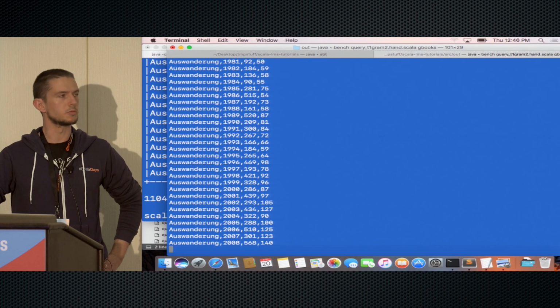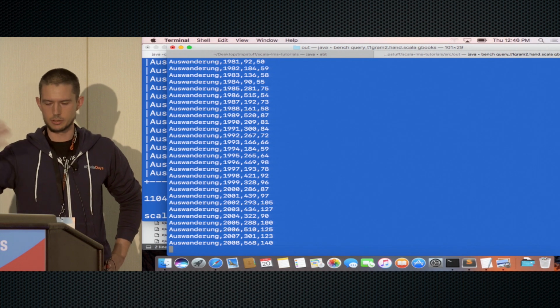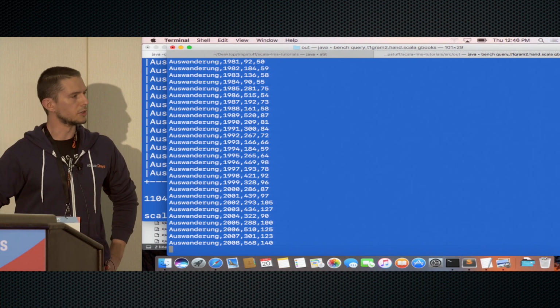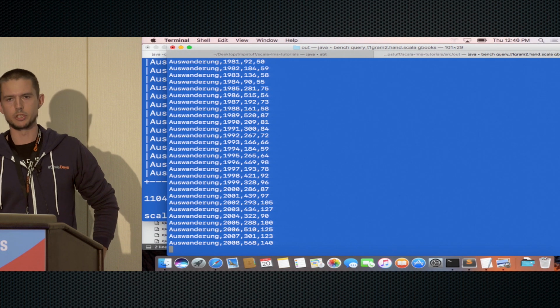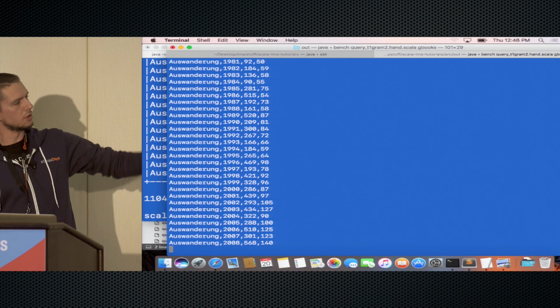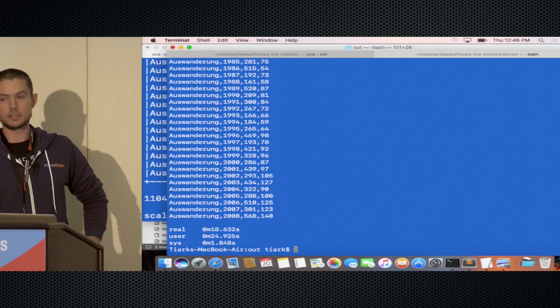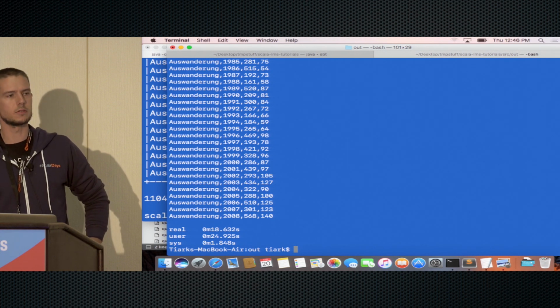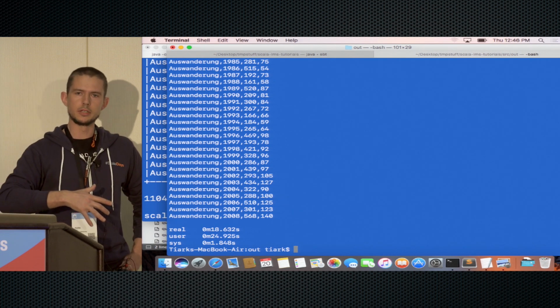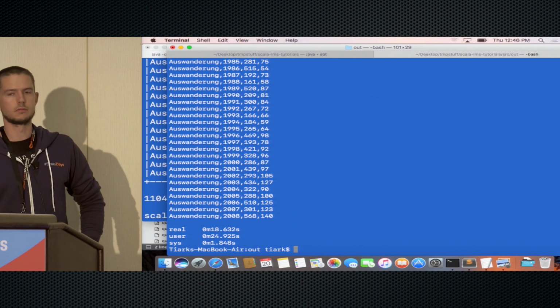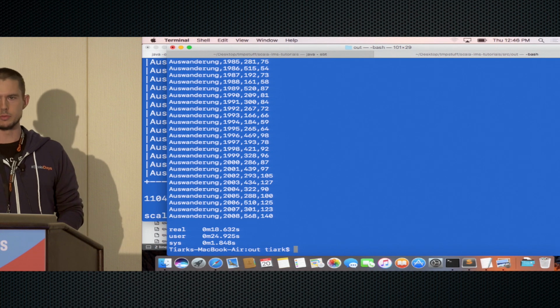Okay, so that produces results faster, but as I mentioned, the rows that we're looking for are at the top of the file, so we would expect to get the answer early, but it's still running and looking at all the rest of the file here, right? But it takes only 18 seconds, right? So down from the order of minutes to just 20 seconds, right? So that's already a nice improvement.